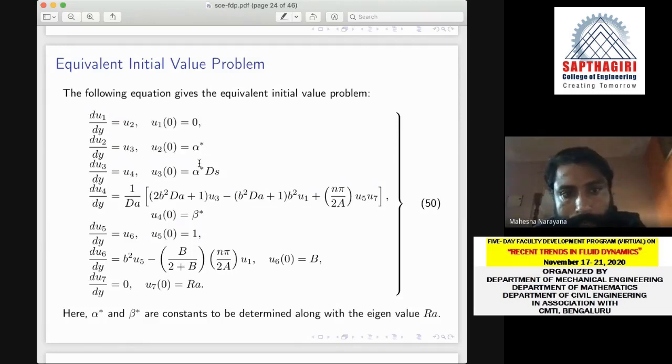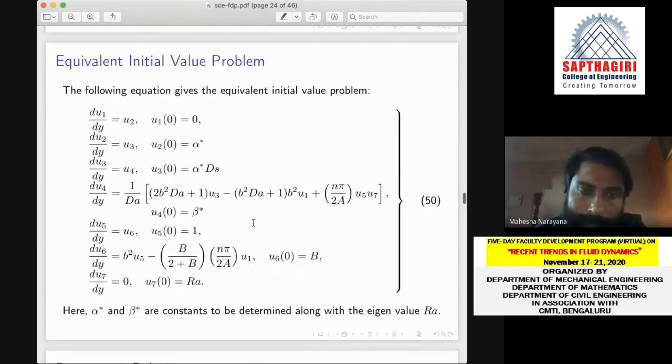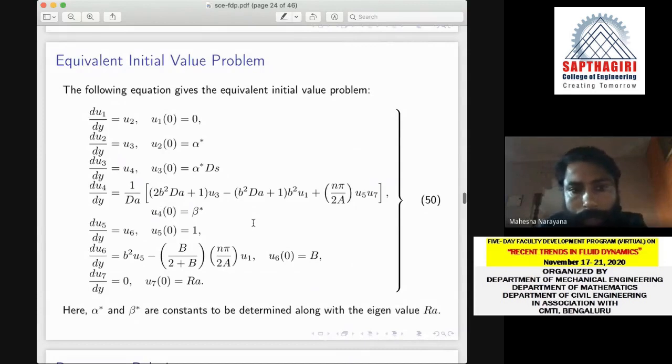Okay, and the modification of that is in the introduction of an additional equation and an additional condition for the case of boundary eigenvalue problem. So except for that introduction of an additional variable and additional equation, it looks as if you're converting a boundary value problem into an initial value problem.